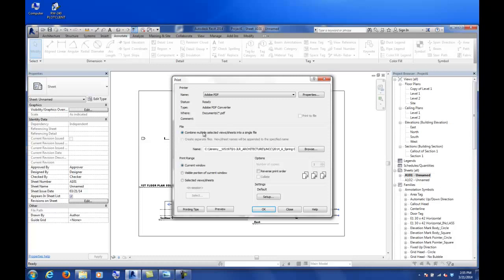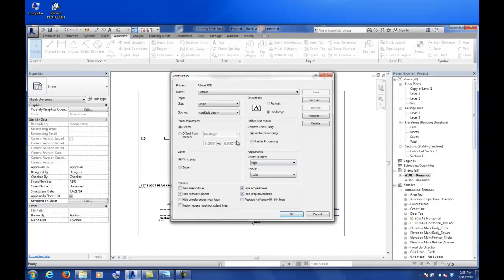Oh. Okay, so I've got the Adobe PDF, and the other part is down to the far right, there's this button called Setup. You're always going to want to go into that and make sure that you're printing on the right size paper. By default, it's always going to be some kind of letter or 11 by 17 or whatever. But if you click on the down arrow, you should be able to see different paper sizes. Everyone should be familiar with architectural sizes, but you've got your ARC A through E, and there's E1, E2, and E3. The 30 by 42 is an E1.